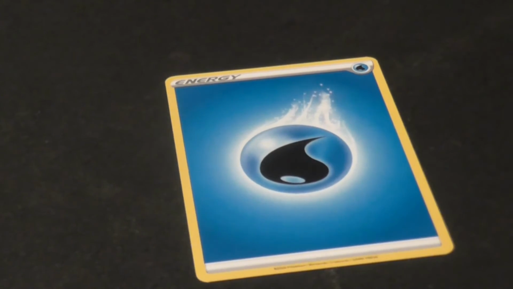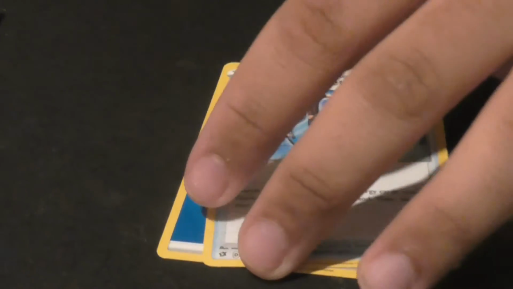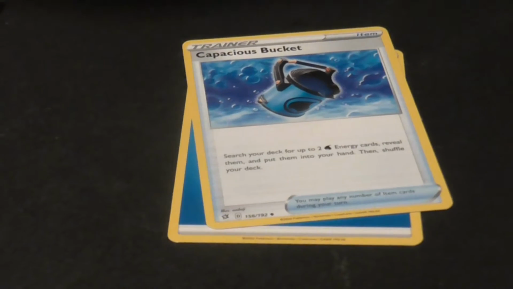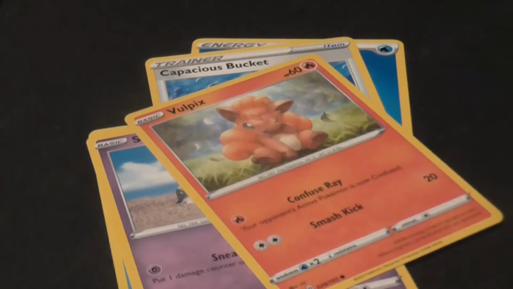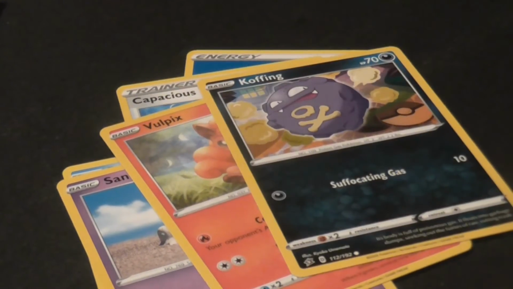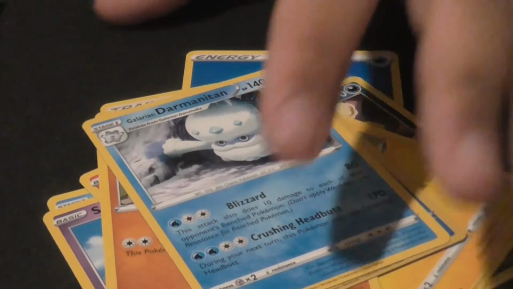Code card. 1, 2, 3, 4. Just the energy. I guess it's going to be a psychic energy. Water, come on! I guessed that last time. It's not dead yet. Oh, it's gonna die. This is the last card, and then we'll be here tomorrow. Let's make it quick. Speed deck. Coffin, Shinx, Yamask, Magikarp, and a Mana Farm.